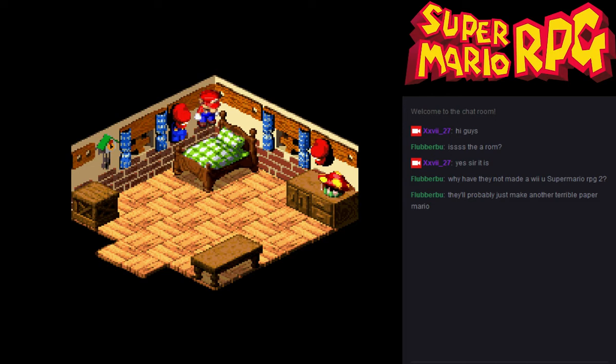Flubber Boo says, why have they not made it a Wii U Super Mario RPG 2? They'll probably just make another terrible Paper Mario. I agree with you 1,000,000%. Like I said, this is my favorite game ever. I guess they don't want money. That's all I can figure. That and Square Enix, they have a stranglehold on it, apparently. But still, I think with all the money Nintendo's making right now, they could buy the rights and make their own. Or at least partner up with them. But yeah, I agree.